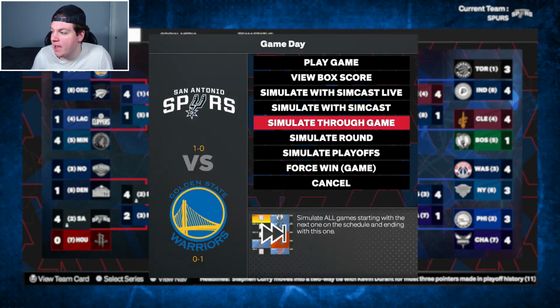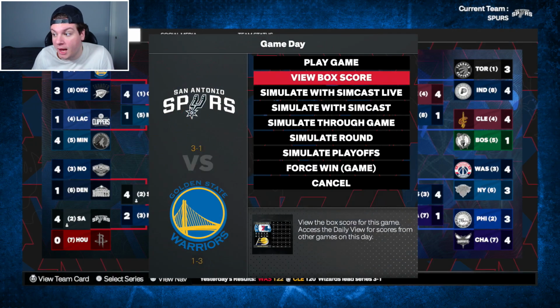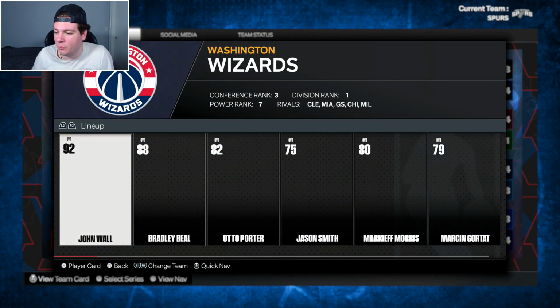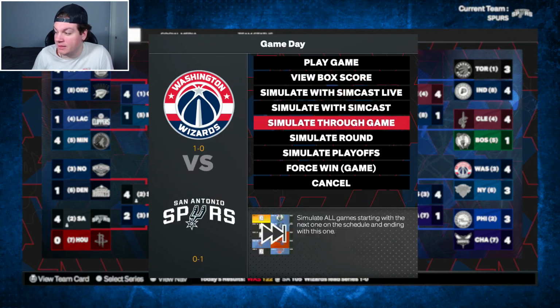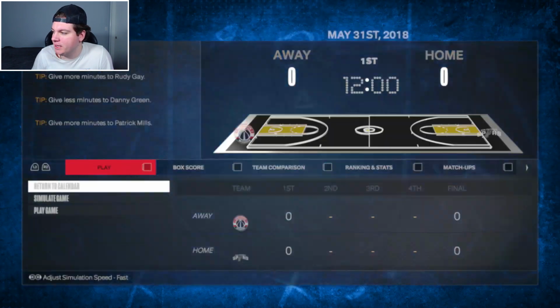We win 1. I'm all over the place. We go up 2-1, up 3-1, and we just beat the Super Team Warriors in 5. And now we have the Wizards? Wall, Beal, Porter. Okay. Really? I don't know about that. I don't really see a path to the Wizards beating us.